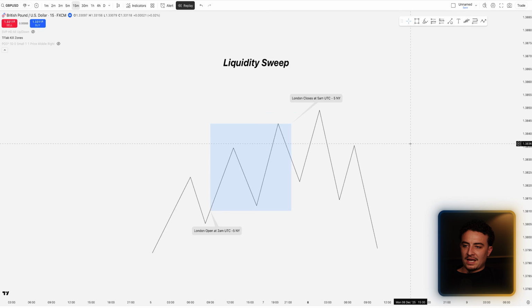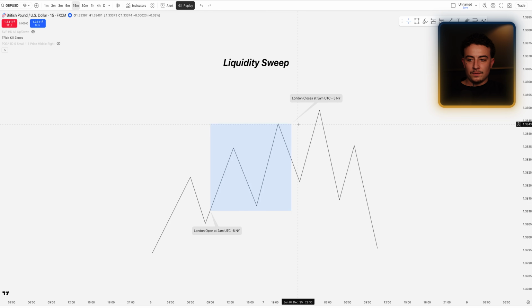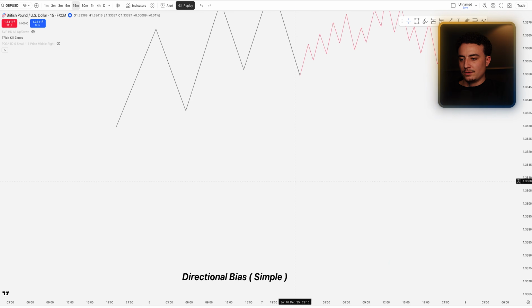Let's just look at this, right? How would this work if I was looking for a sweep? If I have a 15-minute directional bias that is bearish, which we do in this situation, what do we want? We want a sweep of the high, okay? We want to sweep the high before we look for our confirmation. So what is that? It's very simple, right? Your blue box will be on your screen, just like this. I'll show you because it's on here.